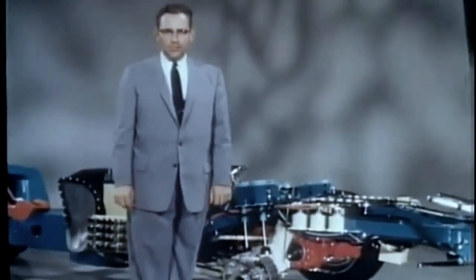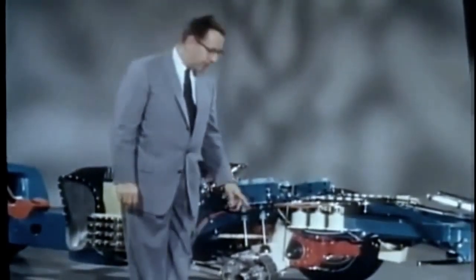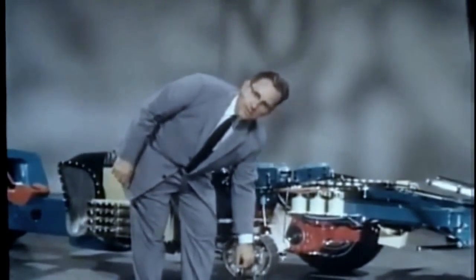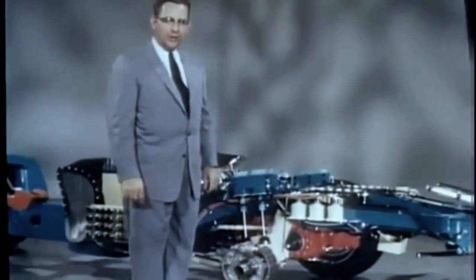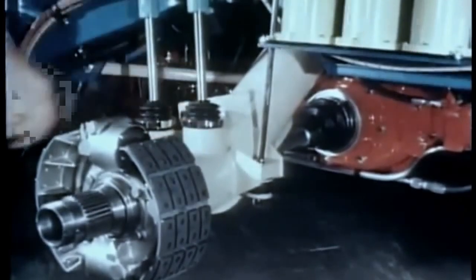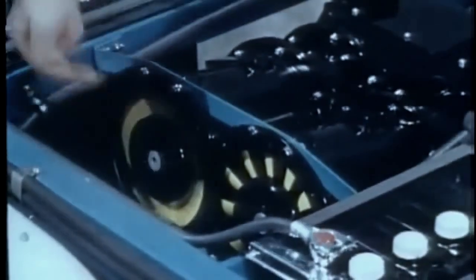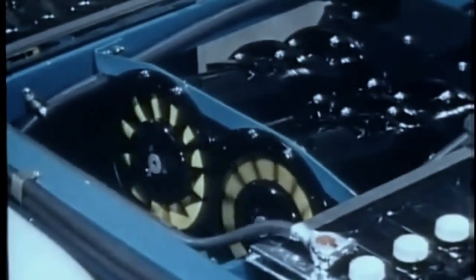To give Firebird III a smoother ride and better roadability, the research laboratories have designed a high-pressure air oil suspension system in which the front and rear springs are interconnected to suppress pitching motions of the car. These springs are connected to the large axle tube here. The wheels are driven by short shafts from the chassis-mounted powertrain. These blowers cool the engine oil and provide the engine compartment with circulating air.